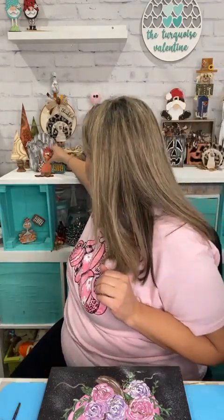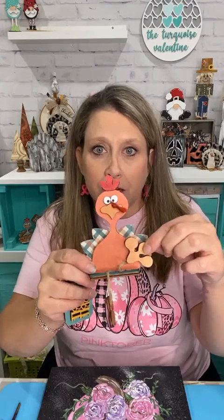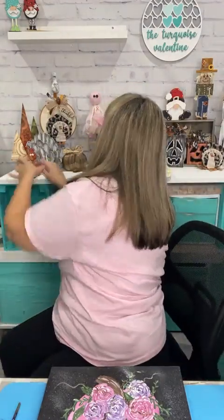Little turkey. Oh, the turkey behind me right here. Yeah, he's from my little mini subscription group. Isn't he cute? He is cute. This was October's box. He sits on this little stand, and his little feet are supposed to go right here, but somebody in the group said, "Why don't you do them where they're dangling legs?" Well, we all had to do them dangly legs. So that's why he's got dangly legs.